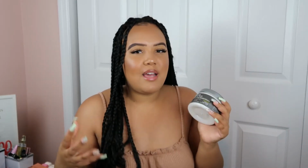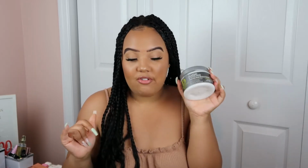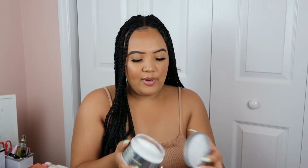But if my hair is just having a good regular week, I will reach for this one, and this one has never let me down. This one also has a really nice consistency. It's thick, it's not gonna fall out or anything. It's pretty similar to the consistency of the Mielle one. Like I said, I really like this scent as well, and it works really well, and I can't complain. It's really, really good, hydrating, really easy to detangle, and I love it, truly.